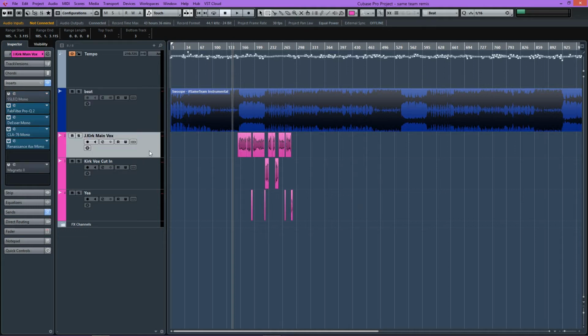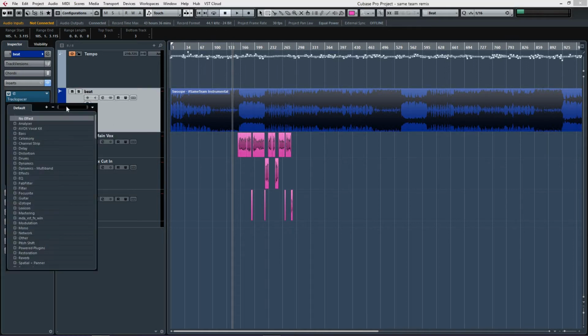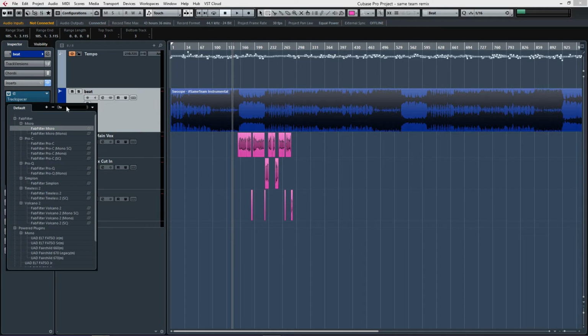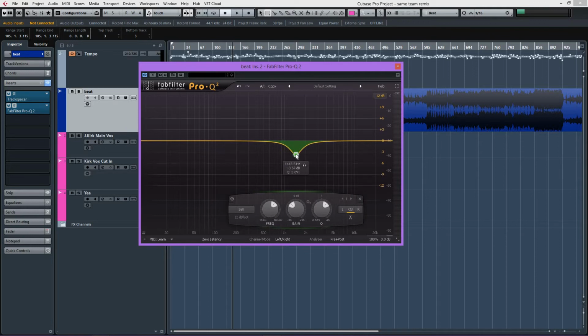So what a lot of people do is go and EQ the beat. They'll throw an EQ on the beat, like for example this one right here. They'll EQ a frequency, like they would go like this and do a cut until they hear the vocals clear up in the mix, and then they will cut it to like 3 to 4 dBs, and what happens is the vocals will sound like they're in the mix, and the vocals will come forward because you took out all those frequencies of the beat that was clashing with the vocals.